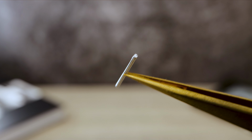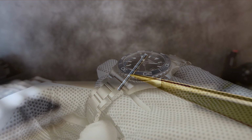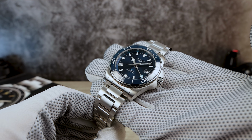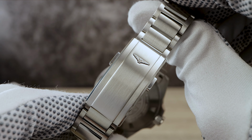And here is a pin I did remove. These are quality pins. They are very thick and not the typical flimsy pins you may be used to. It's a low-cost solution, but Longines is at least a quality version.